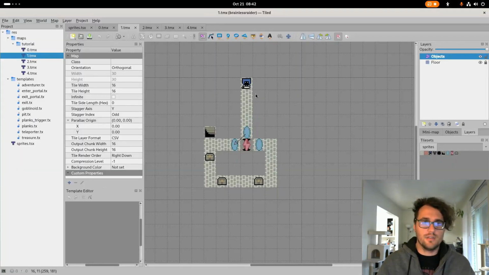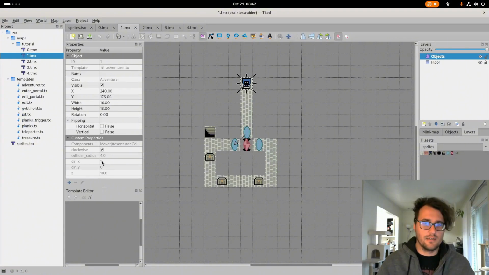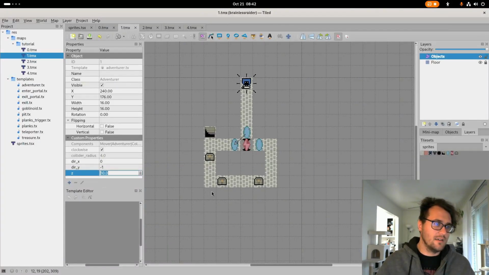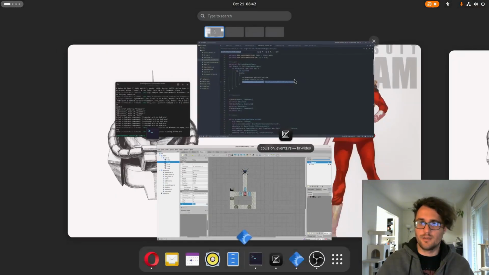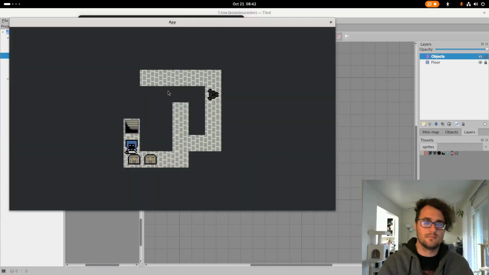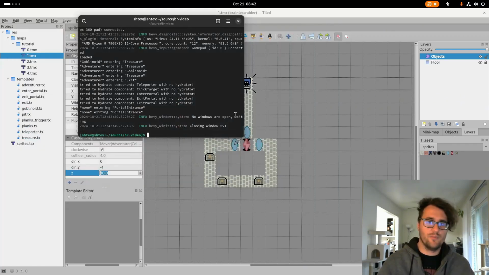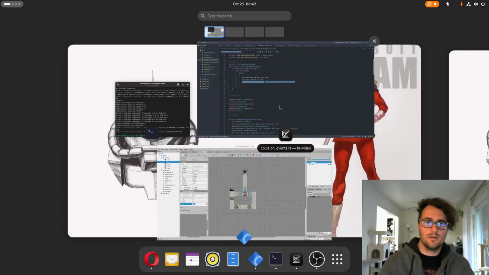And I do believe that is actually just an issue of data. See here, in adventure, it's set to start by going to the right. So we actually need to start this going down. And I believe that's down. We'll see. Honestly, with the way that this configuration is set up, even if that's not down, it'll start by going up and then immediately realize it needs to be going down. So no big deal either way. There we go. We're not, of course, taking the portals because we haven't implemented that yet, but we've made it to a new level. Hooray!